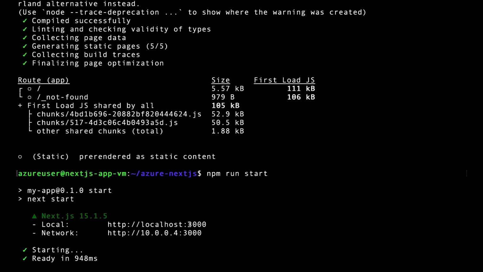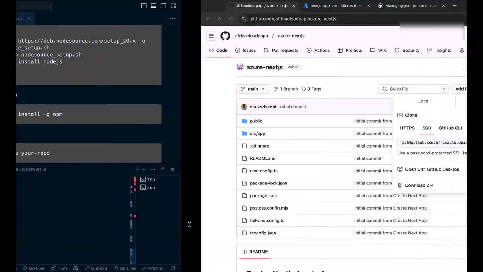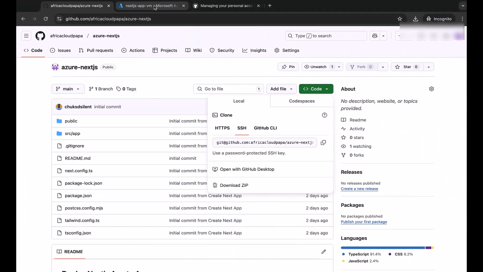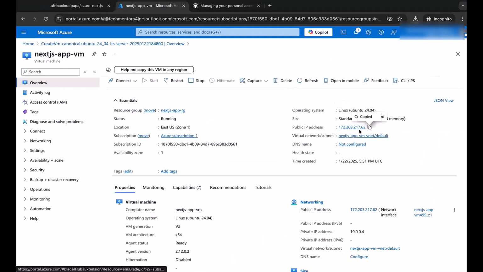So this means that we will open up port 3000 in Azure. So let me go to Azure. You can see this is the public IP address. So let me copy it.